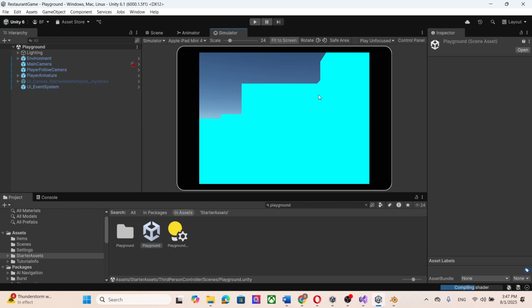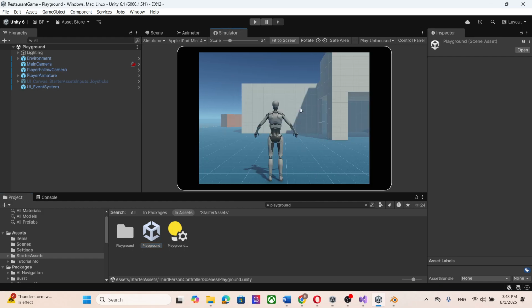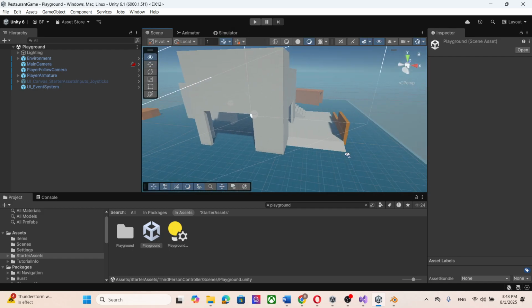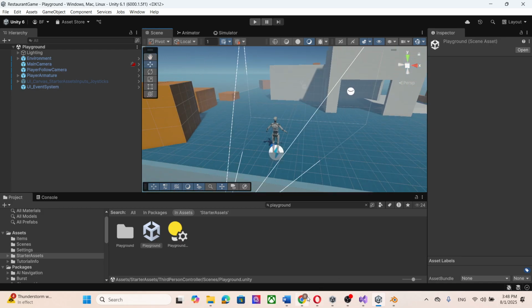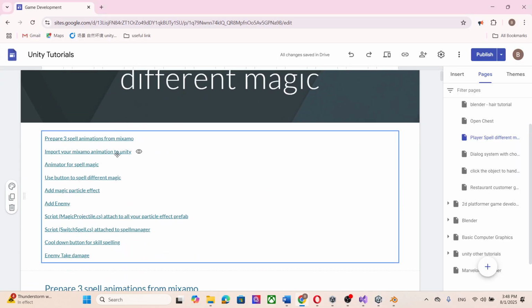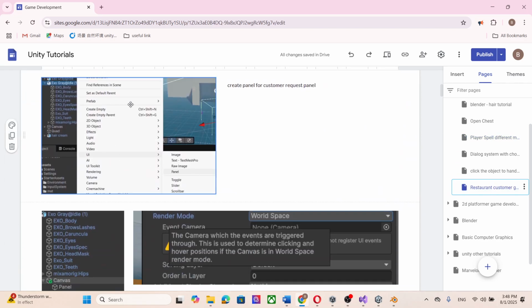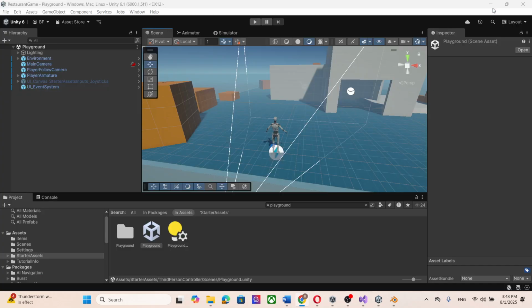Now we need to put our item and our customer into our scene here. This is the website that we will need to follow. The restaurant's customer, and then we'll need to have the request customer.